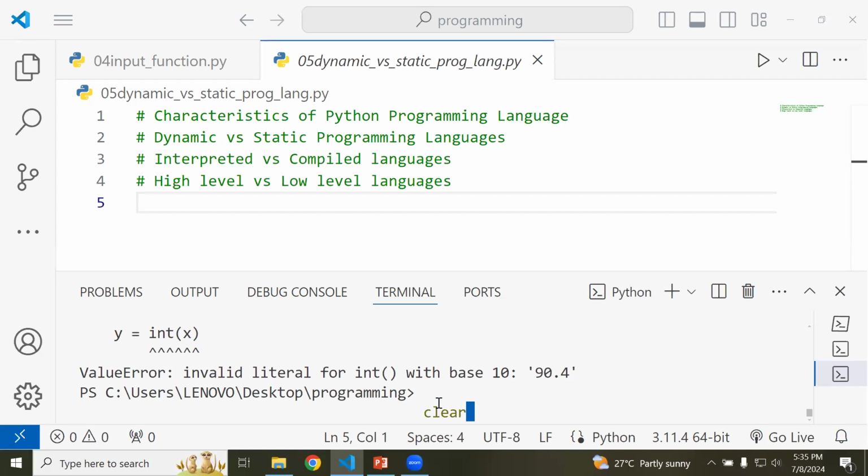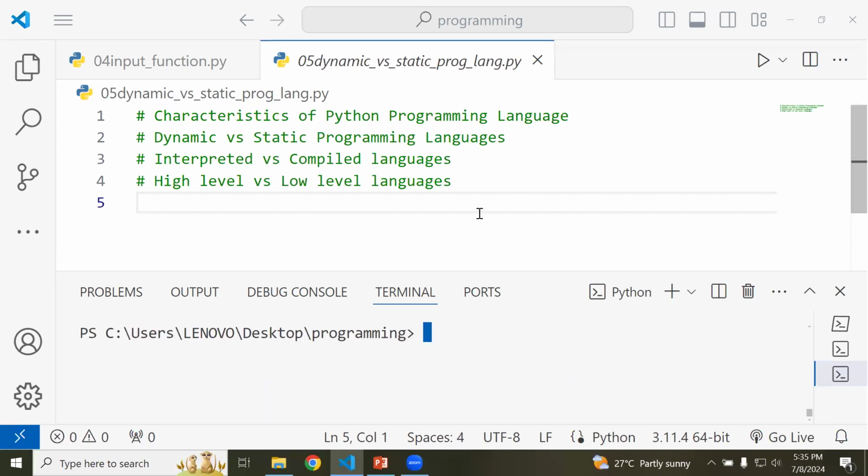The first thing we are going to look at is, yes, we need to understand the inner workings of Python, okay? We need to understand the characteristics of the programming language, because if you are coming from another programming language, you see that the syntax is a little bit different over here. Python is a little bit loose in terms of how you write things, and it is quite dynamic, okay? So there are some programming languages that are static, and Python, we look at it as a dynamic programming language.